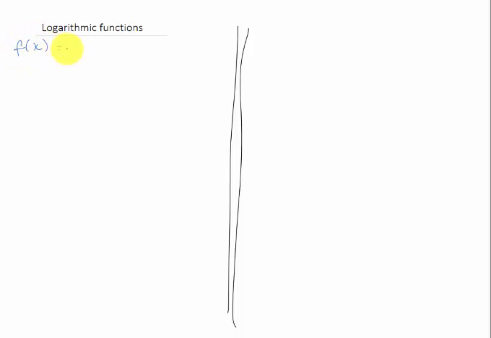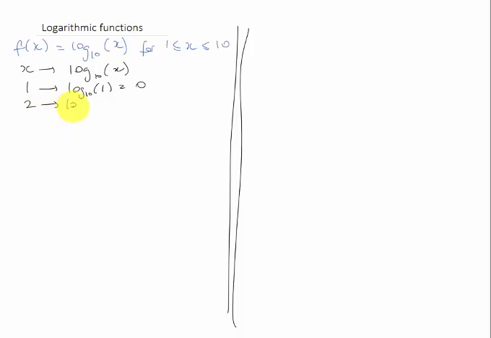So first of all, how about the logarithm in base 10 of x? And let's do that between 1 and 10. So that means that for every x, we need to take the log in base 10 of that number. So doing between 1 and 10, I'm just going to take a few to help us sketch the graph here. So we're going to take the log in base 10 of 1, which is 0. Log in base 10 of 2 is 0.301.